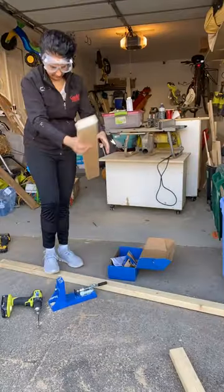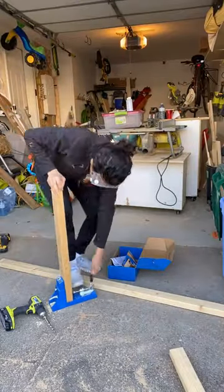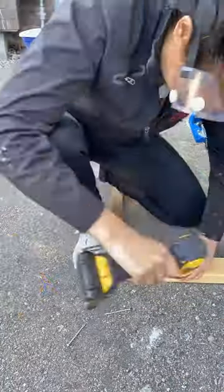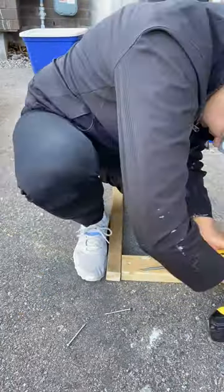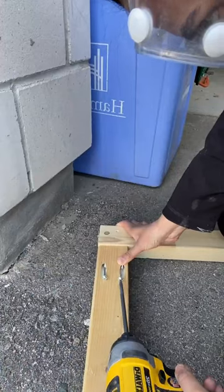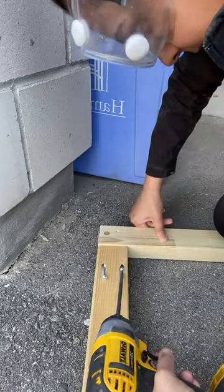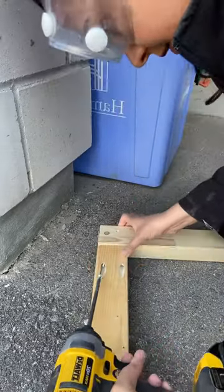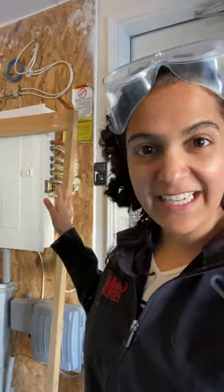To make this door, I'm using a bunch of scrap wood that I already had in my garage. So this is like a 2-for-1 project where I get to cover something that I hate and also use up my scrap wood. I used pilot holes to make the frame. Match them. So I think this is gonna be like a pretty fun project this week. So if you have this unsightly electrical box, definitely follow along because I'm sure you're gonna wanna replicate this.